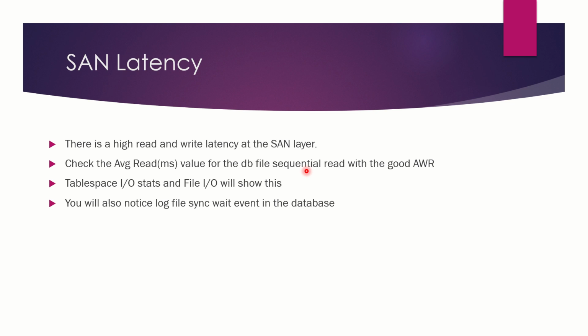And if in the bad time the millisecond delay is very high, you can confirm that your SAN disk is very slow. Now it can also happen when other scripts are consuming very high resources or there is a very high IO bottleneck. Your SAN is fine, but your IO subsystem is very saturated. That can also be one of the reasons for this SAN latency. Also, if you are noticing the log file sync wait event, most of the time it will clearly tell you that there is an issue at the SAN layer.